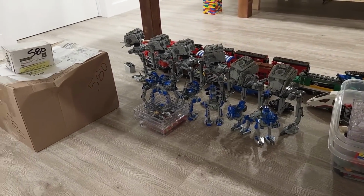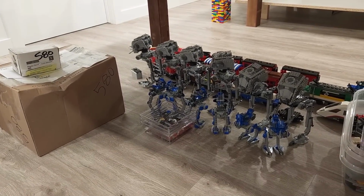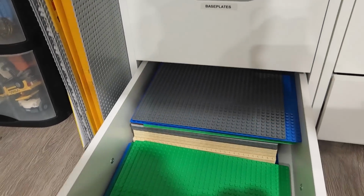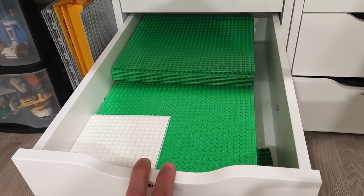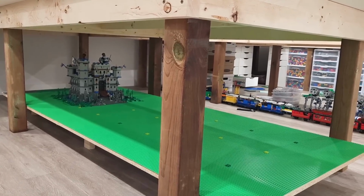Oh, now that I think about it though, those are 15 inches. If I do a 40-inch platform, that's not gonna work. 15 plus 15 plus 15 is 45. Uh-oh. Oh, working in base plate dimensions, I'll get to you. All right, these are all the base plates we're gonna use though. So this is sort of what we've got planned so far.